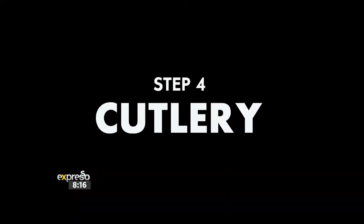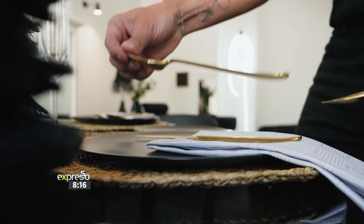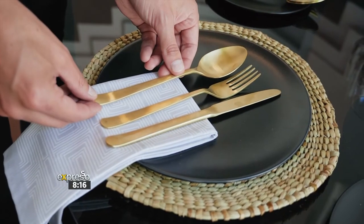Now that we've laid the napkins, step number four is to choose the cutlery. We've gone for a metallic gold, which really adds to the sophistication of the table. When I lay out the cutlery, I like the more simple look, so I start with knife, then fork, and then the spoon. The symmetry is really pleasing for me, and it just makes it feel more practical when you get all the dishes.